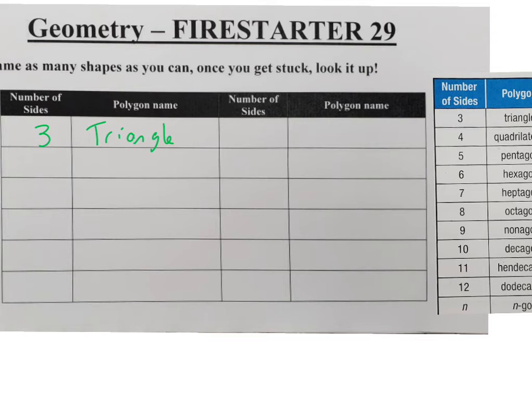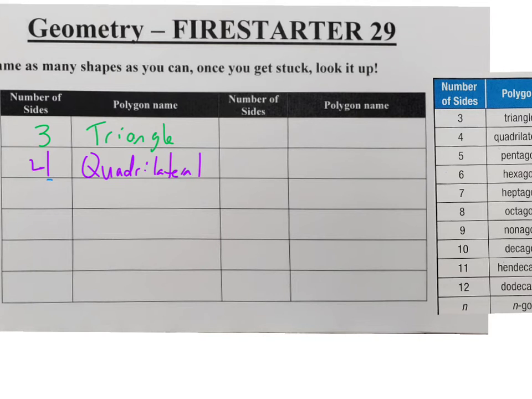4. So the biggest mistake I see in 4 is people use brand names like square or rectangle. Those are like brand name quadrilaterals. Those are specific. You have to know more than the amount of sides to know if something's a square or a rectangle. That's why it's not the name of all the polygons. The polygon name has to say, as long as it has 4 sides, no matter what, it's a quadrilateral. You can't say square or rectangle because those are specific to congruent sides or measure of angles. That's why it is not square or rectangle.